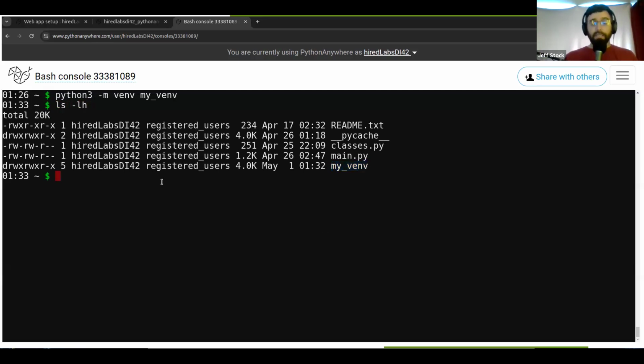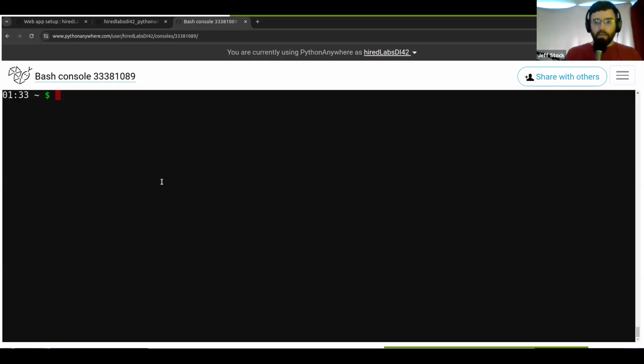So the next step, now that we've made this virtual environment, is we need to activate it. So we've got to put ourselves into it, right? So what I'm going to do is clear the screen real fast. And to activate it, we type in, this is just a bash command, so we could do other things with this, but this word source tells this console what to use as a source file for itself. Basically, it says, okay, run everything that's in this file that I'm about to give you. And so it's going to expect a directory for you to give it the source. So we're going to give it the directory that we just made.